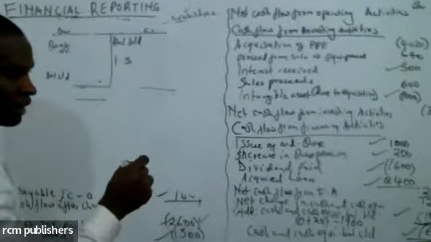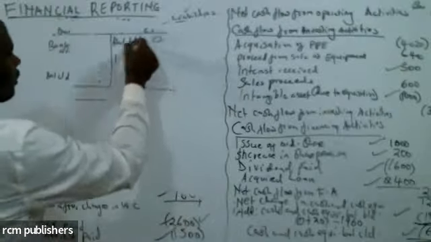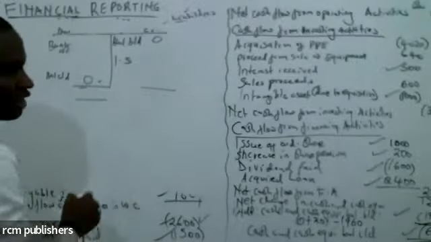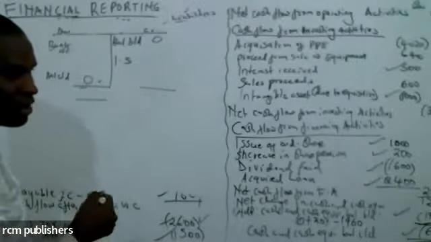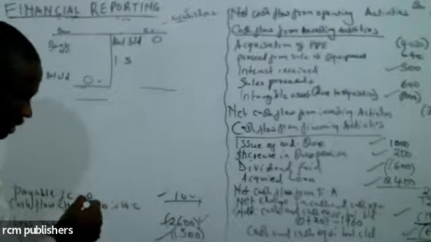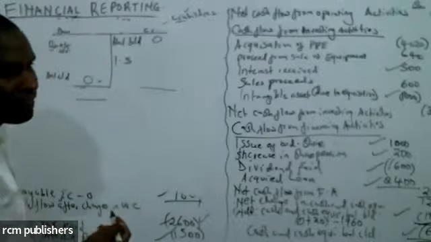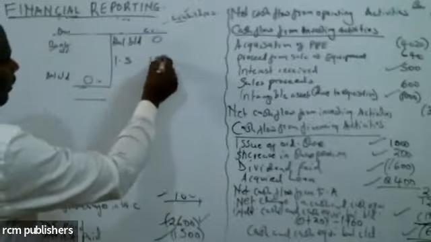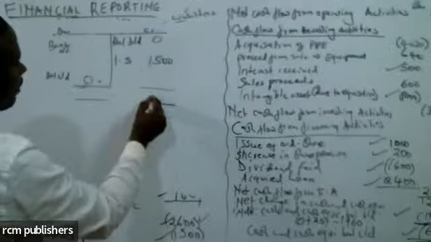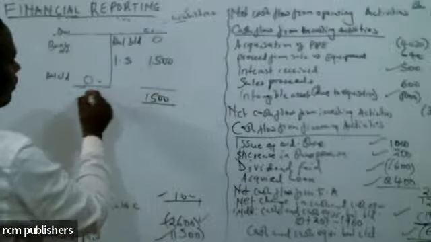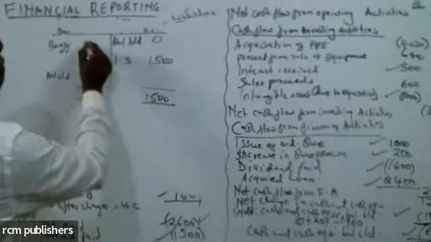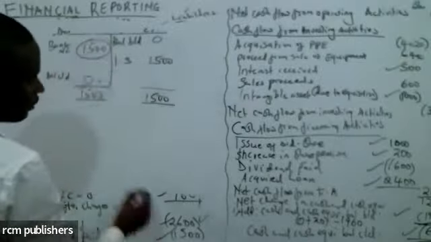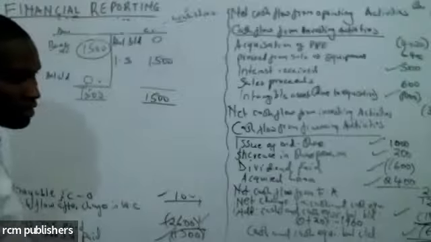Unaangalia pale kwa current na bit hatuna, so it's zero. Either the balance brought down, carried down hatuna, but in the income statement they claim they paid interest ya ngapi? Interest paid ama finance cost. Interest paid kwa income statement is 1500, and then you balance the account of 1500, and that's why we remain with the 1500. This is the 1500 that we put here. I hope now that is clear.